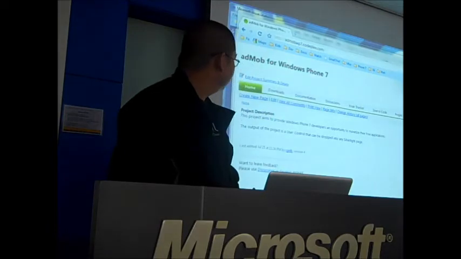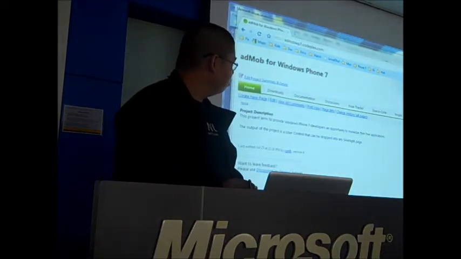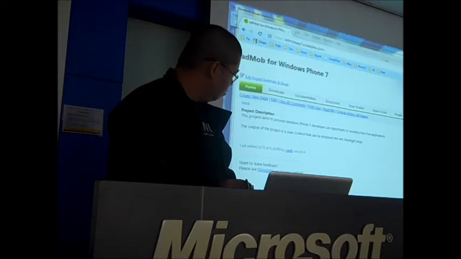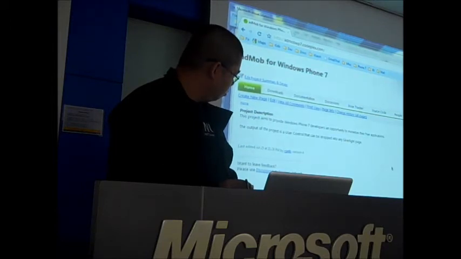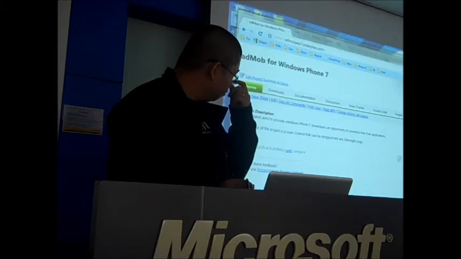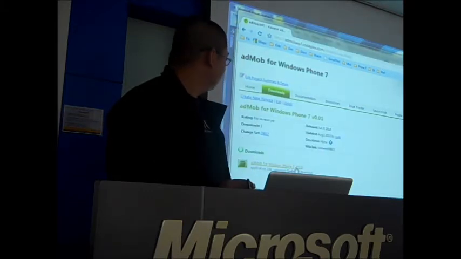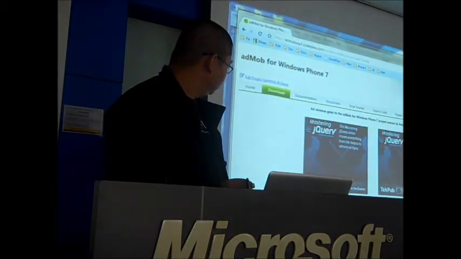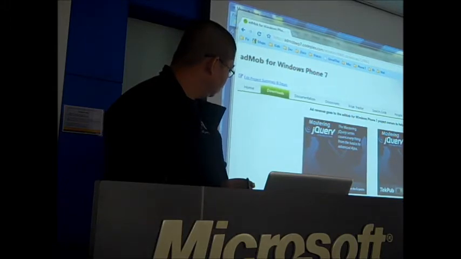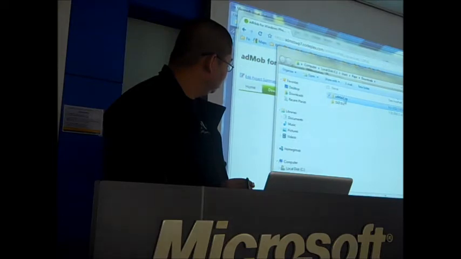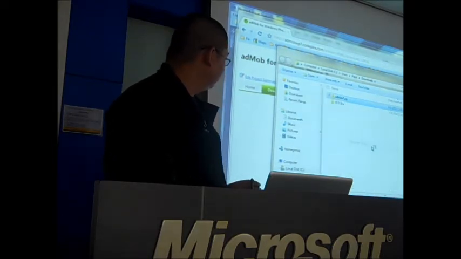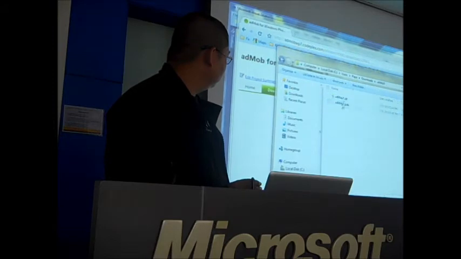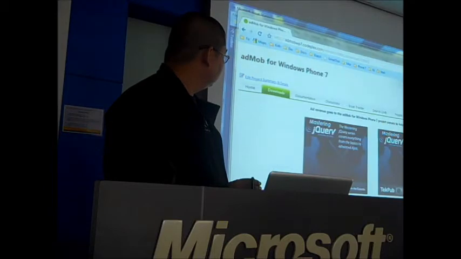Hi, today I'm going to show you how to integrate AdMob apps into your Windows Phone 7 application and perhaps help you make some money in the process. So first things first, we'll go ahead and download the AdMob for Windows Phone 7 user control, and this is absolutely free. We'll both it's open source and it's free as cost-wise. So here we are. Let's see what folder it is. Here's the zip file. Let's unzip it. There we go. Let's go into the folder, put this folder on the clipboard. We no longer need this. We no longer need this either.